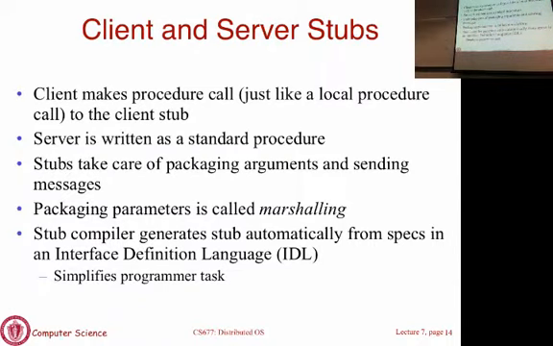So we'll talk a little bit about stubs, and then I will show a very simple example of how RPC systems actually work, with real code. The way things work is you write your application and run it through an RPC compiler. The RPC compiler will generate the stubs, and the stubs will do all of the following for you. They are responsible for constructing the messages. They are responsible for packaging the arguments, doing something called marshalling and demarshalling of arguments. So what does marshalling mean?